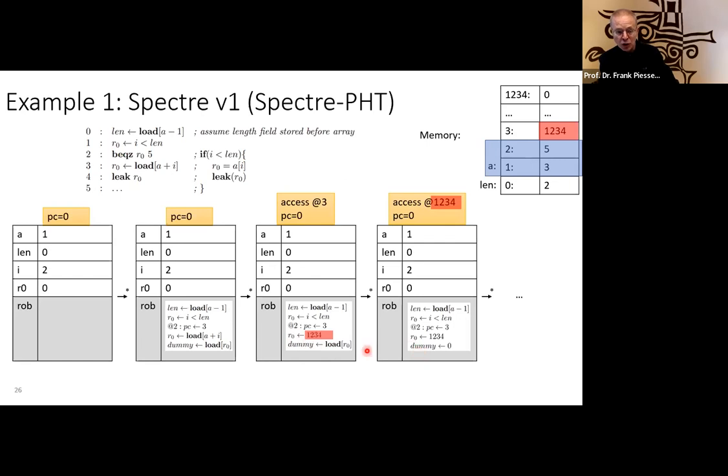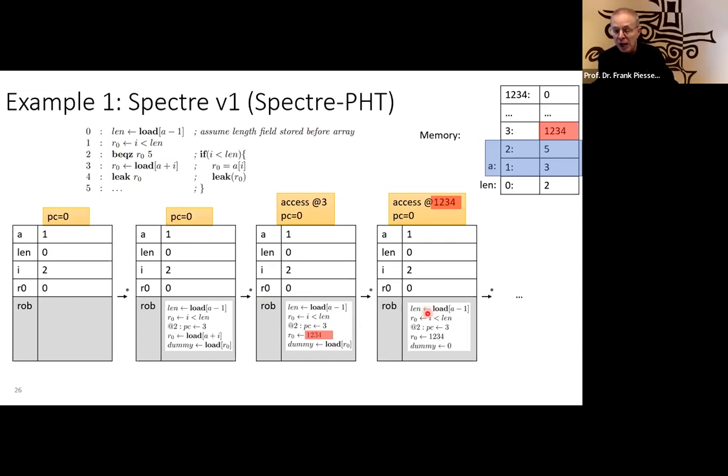And then the next instruction that could be executed is this one. So this is actually the leak instruction. So it will load from an address R0, which means that also this value of R0 will be broadcasted to the attacker. An attacker could learn that value through a data cache attack, for example. So at this point in the execution, the attacker has the ability to learn the secret.